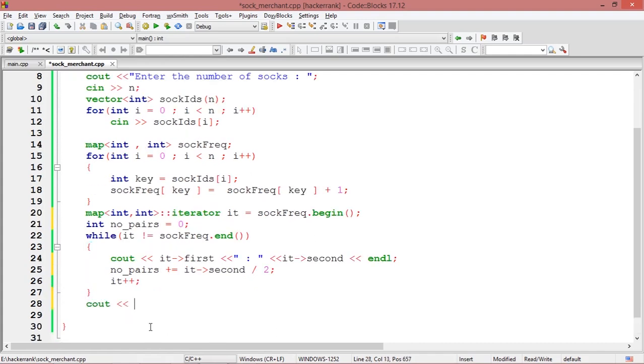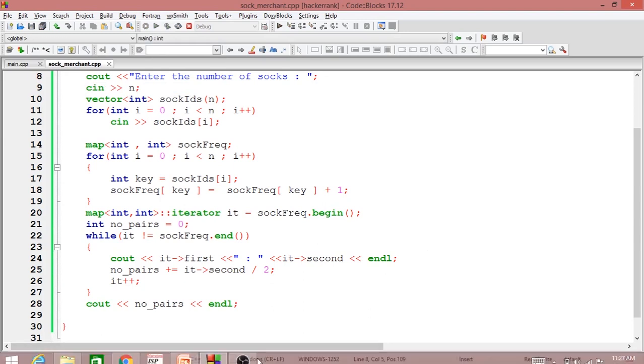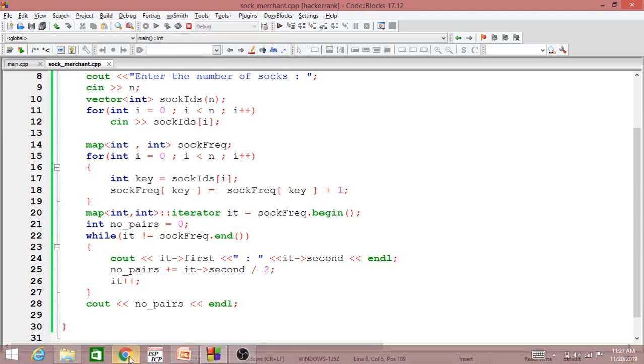Finally, I need to print number of pairs, right? Remember, even this statement should be commented out if you want to submit to HackerRank, and even this statement should be commented out when you want to submit it. Clear? Right. Now let's run this code, test it, and finally we'll submit it there. We'll take the input which is given in HackerRank.